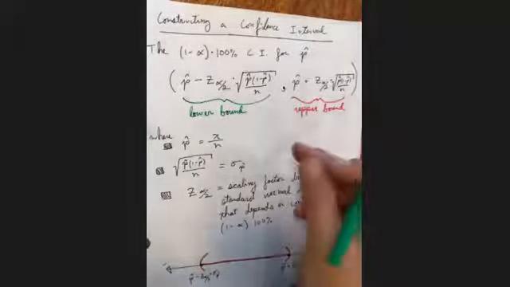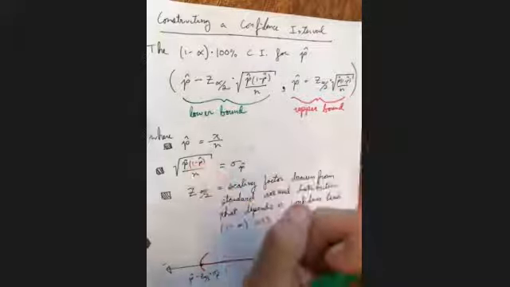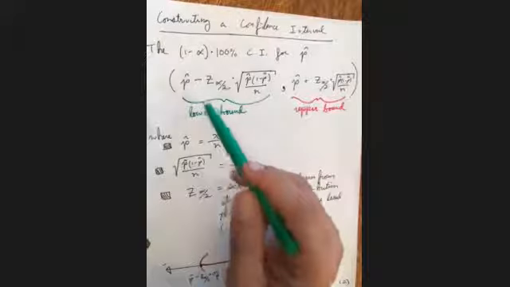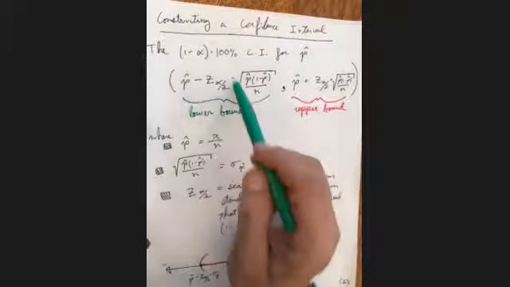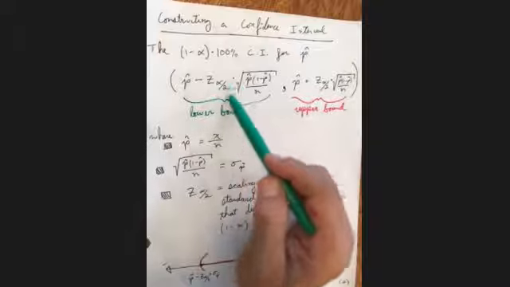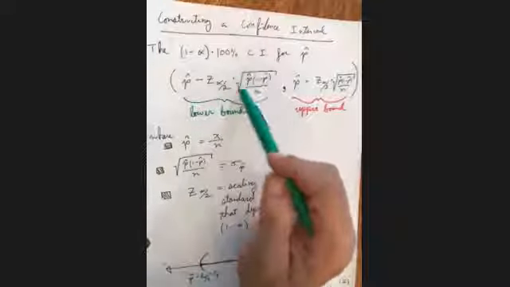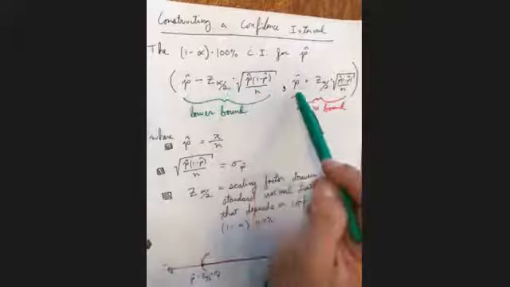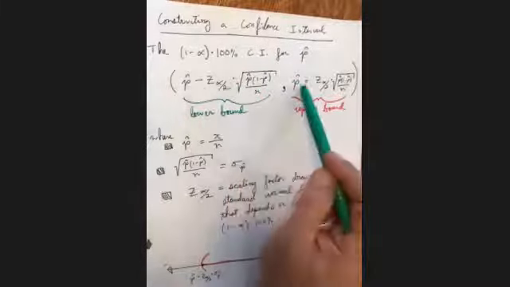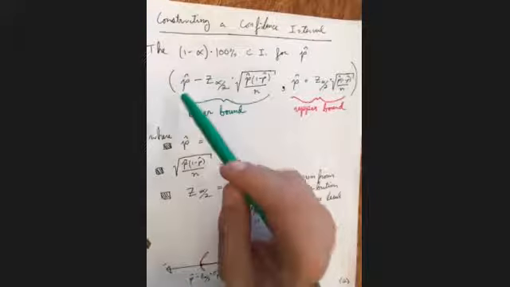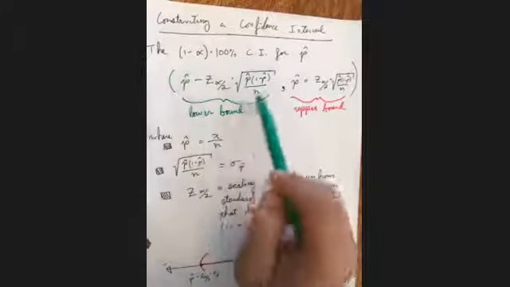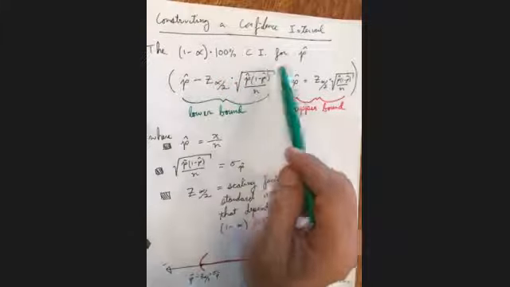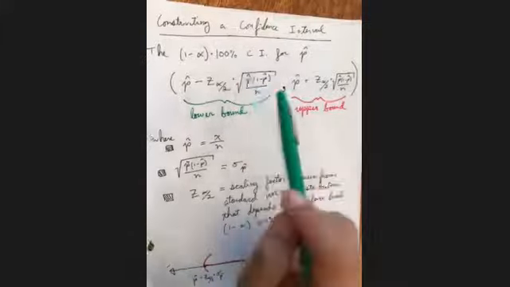How do we construct the lower bound and the upper bound for the interval centered at p hat with a certain level of confidence? So the lower bound is p hat minus this thing called z sub alpha over 2 times the square root of p hat times (1 minus p hat) over n. And that's the lower bound. And the upper bound is the same, except it's plus instead of minus. Both have a p hat, and then both have this same term, the z alpha over 2 times this guy. But in either case, here we're subtracting it, and here we're adding it.